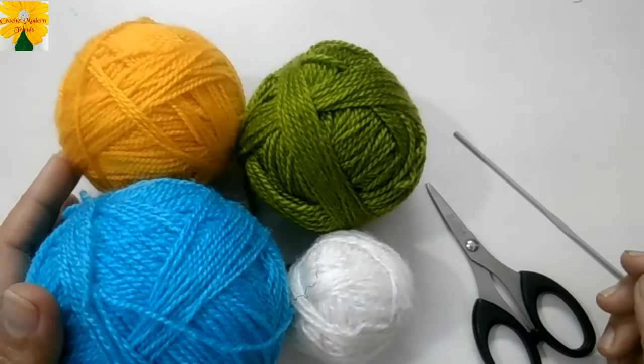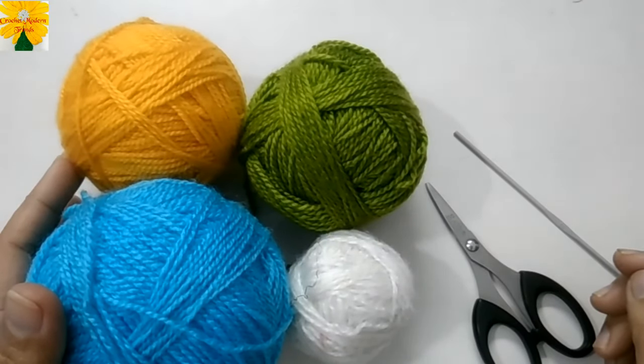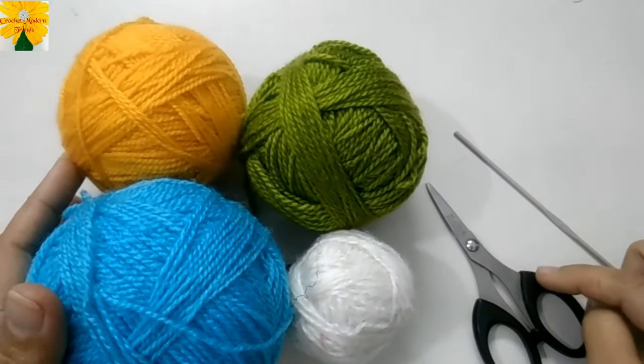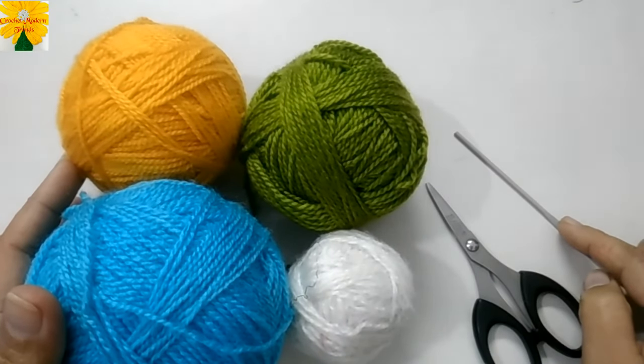Things that we require for the project are yarn of 4 colors, the choice of colors depends on you, a pair of scissors to use as and when required, and a hook of 9 mm.